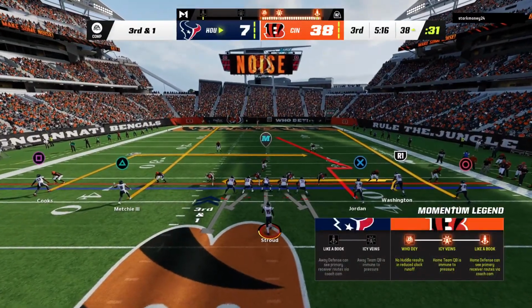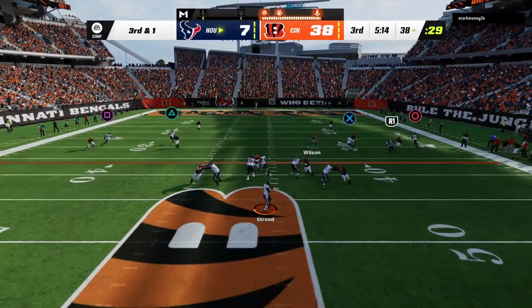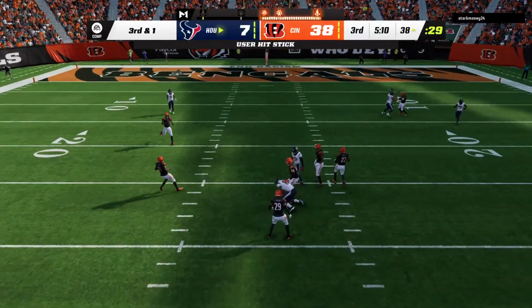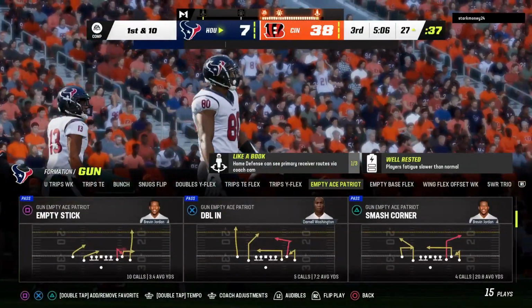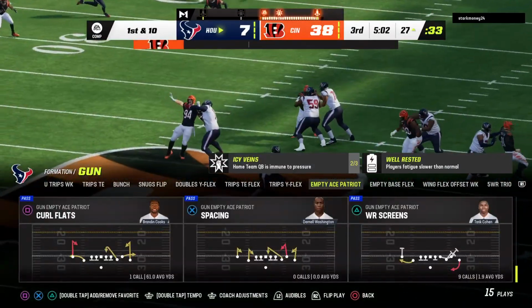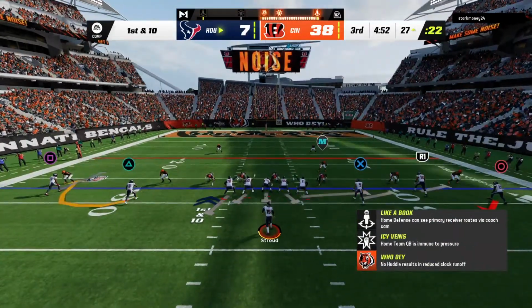They tried to throw on 2nd down, unsuccessful. Now it's 3rd and 1. And he comes back with one complete. And he's got another first down as the tackle's going to be made at the Bengals' 27-yard line. They only needed 1 yard on 3rd down. They get 10 instead by going to the air.